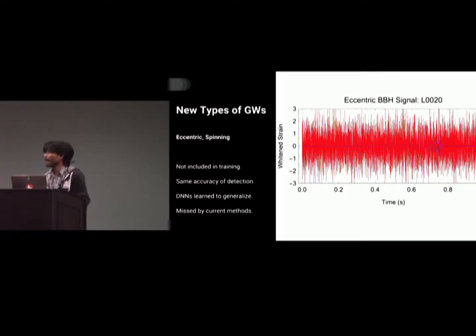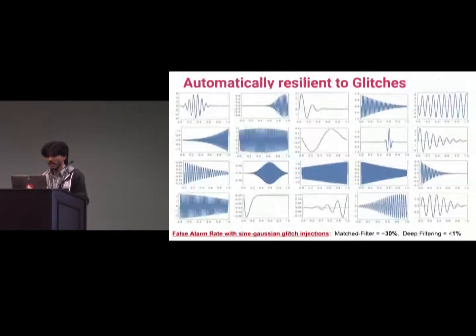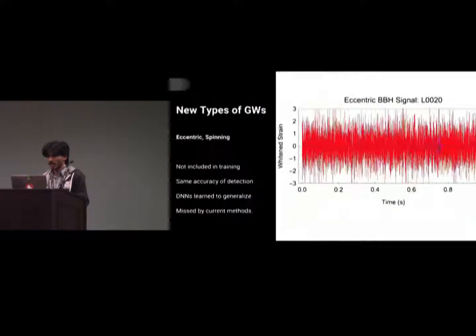Is there an upper bound on the highest eccentricity that you could detect? Yeah, so for detecting, we found that even when the eccentricity is very large, like 0.5, it's between 0 and 1, we could still detect almost at the same sensitivity. But for very highly eccentric, like 1, which will never occur in nature, we couldn't detect it because it looks completely different. It will be highly modulating.